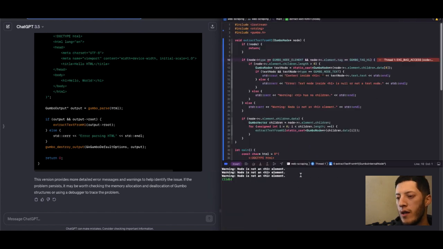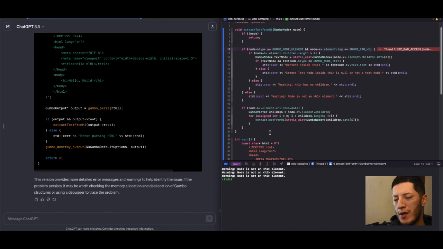Yeah, it could just be... I'm thinking it's either Xcode or Gumbo. Because again, it hasn't been updated in a long time. But at the same time, C++ is rarely updated. It's not like JavaScript. JavaScript, I think they release a new version like every year or so. C++ is like, I think it's updated like every 3 years or something like that. But most people use like C++ 11 or... So it should work.